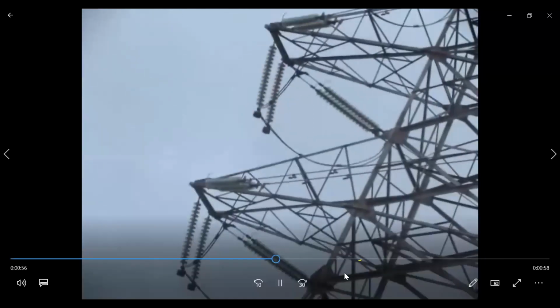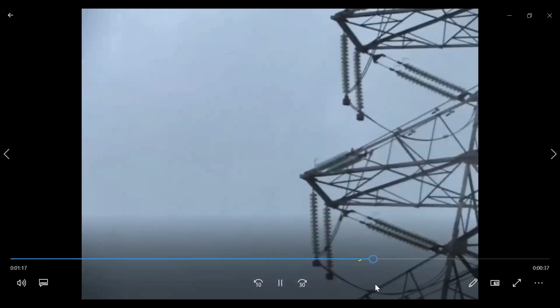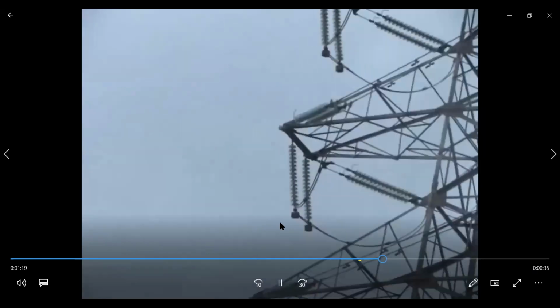Now flashovers are very common in the Puttalam area because of heavy pollution, over partial discharges.